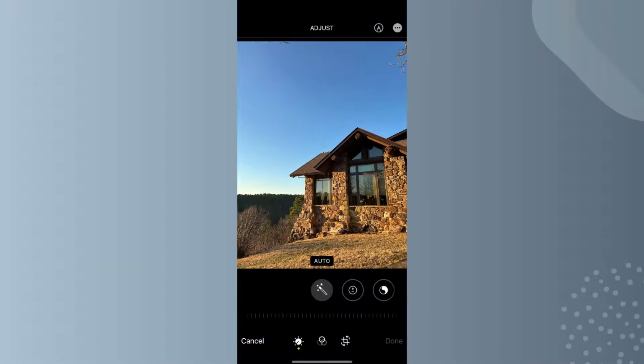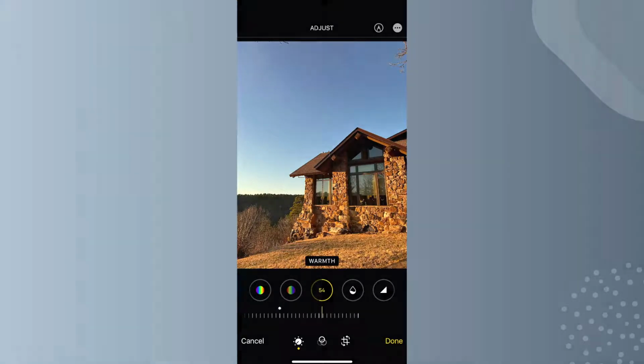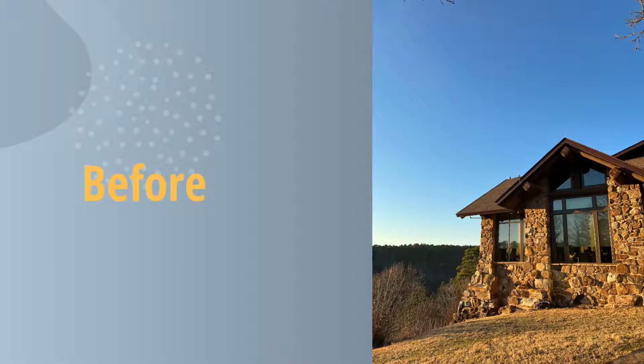I took this photo during what they call the golden hour. It was almost sunset, so it already has that gold kind of warm feeling to it. But I wanted to experiment just to see what would happen. So first we're going to reduce the warmth, which will put more of a bluish tint to the photo. And you can see the effect that has. And then I'm going to bring it up, add that gold orange tint to it, and it makes it even richer. I really like the changes there. So here you see the before photo, and now the after with that golden hue added to it.